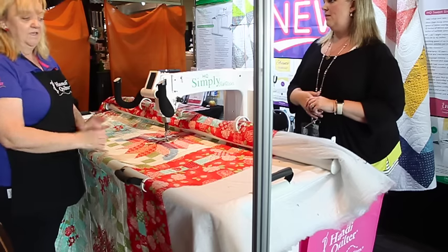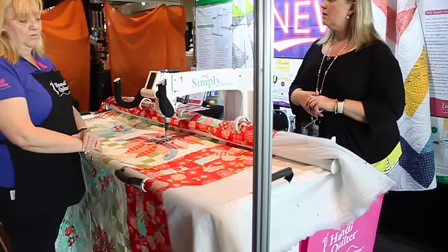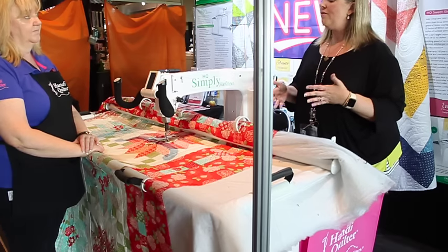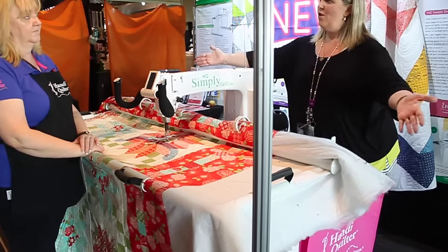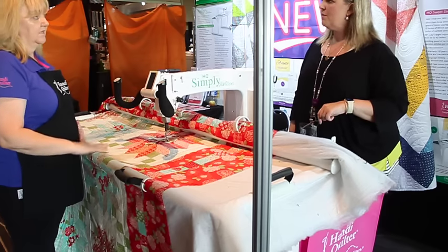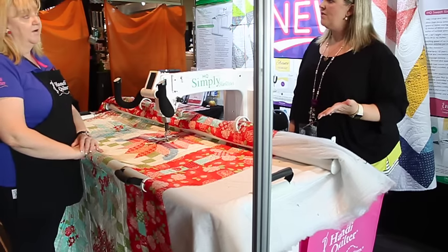What about smaller pieces? Yep, you can do any size. I've got a couple of smaller ones, so let's have a look. Okay. Now, what I'm thinking would be difficult is a small piece is not going to fit to the end of the hoops. Does that matter? It doesn't matter, as long as we've got two sides clamped, we're fine. So that's enough tension. Enough tension.